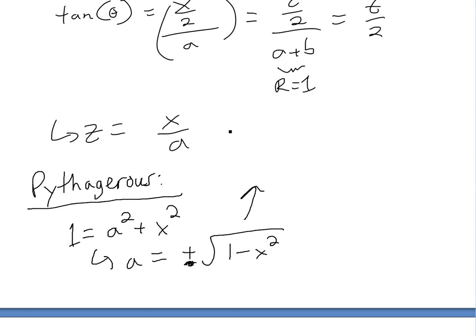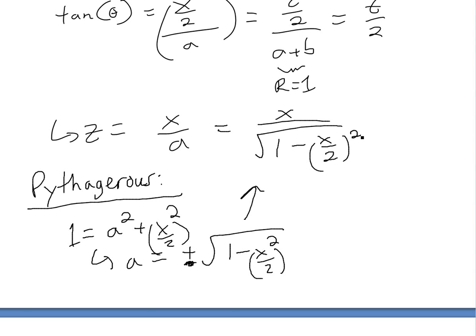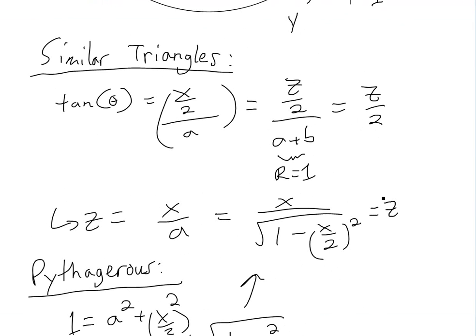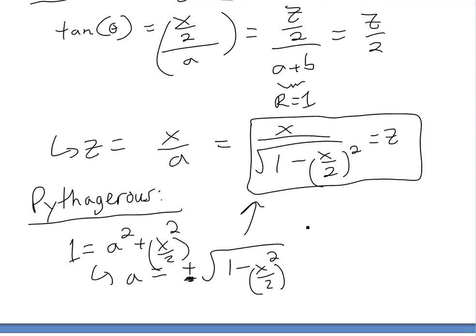So we have a function for z here. This equals x over the square root of 1 minus x. Oh no, this is x over 2, I forgot this. x over 2, that's a side. So 1 minus x over 2 squared here, I forgot to do that, because you can see that the triangle's right there, x over 2. So we have a function for z, so this would be our outer perimeter here, and this would actually give an overestimate for pi.